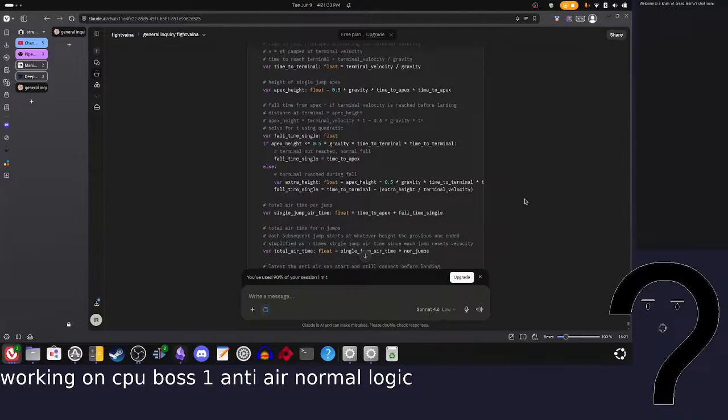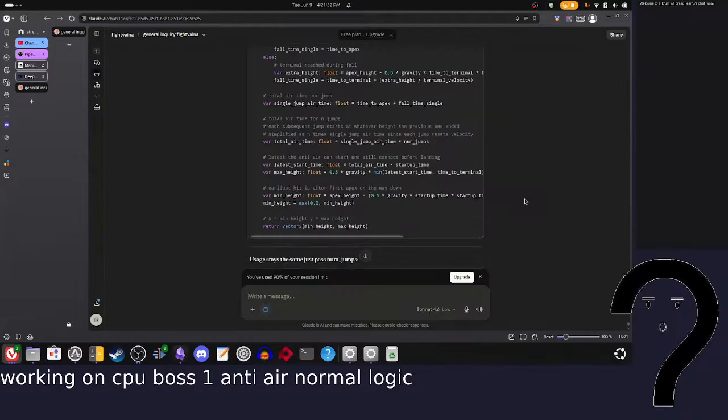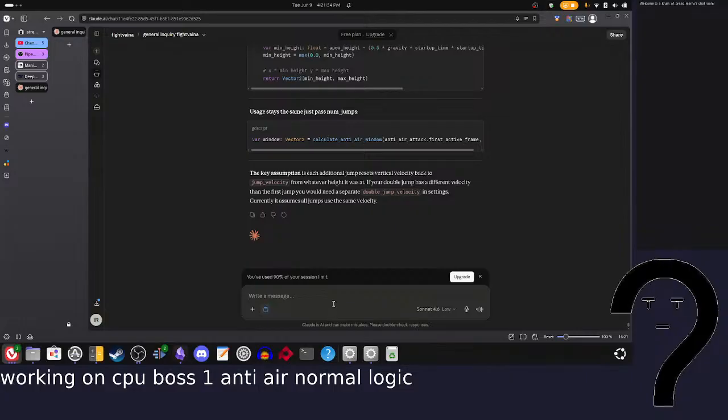Terminal velocity not reached, not fall. If apex height. Hmm. I don't think this is the best solution.